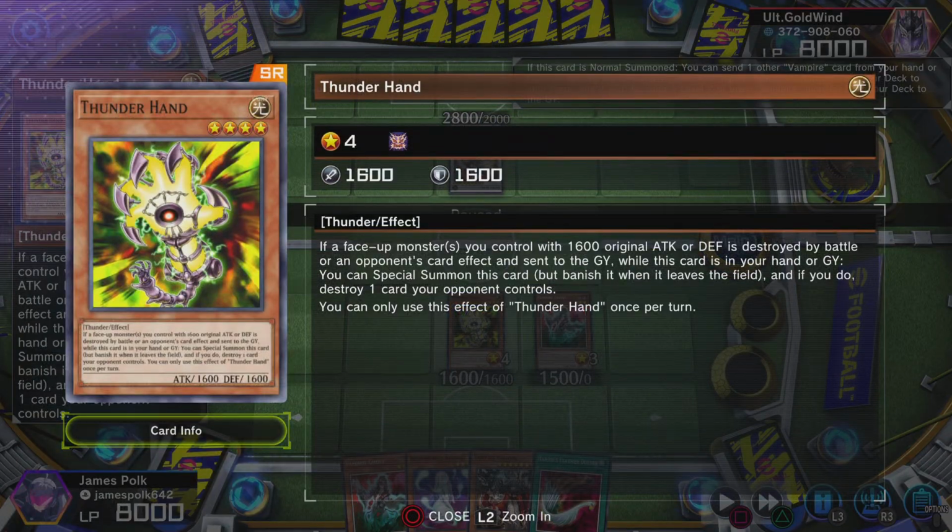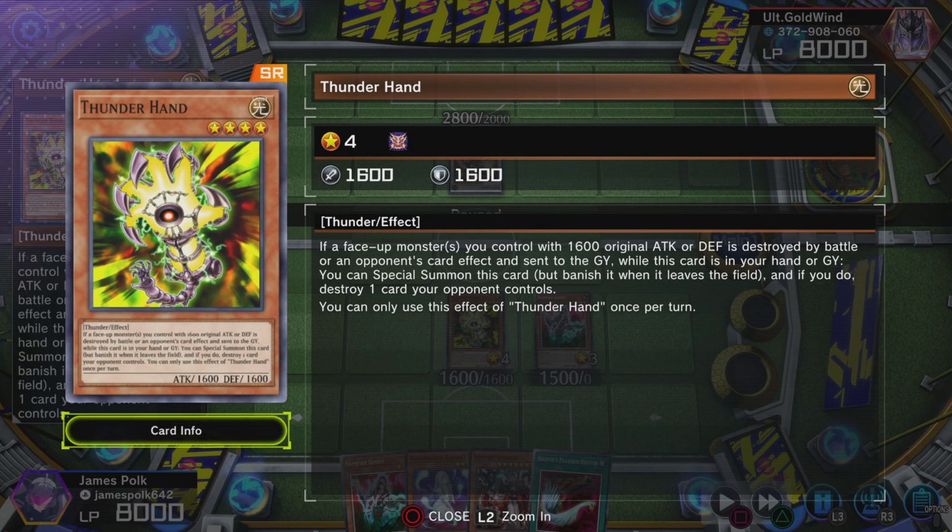And as for Thunderhand, so sorry about that. Before we go any further, level 4, Light Thunder, 1600 attack and defense, so 1600 both ways. Hard once on the effect of Thunderhand. If a face-up monsters, more than one, with 1600 original attack or defense, gets killed by battle or opponent's card effect and sent to the graveyard while this card is in your hand or graveyard, you can special this but banish it whenever it leaves. And if you do, does not target, kill one card your opponent controls.